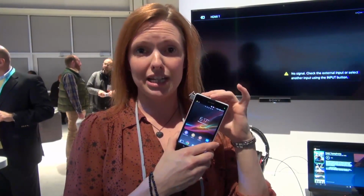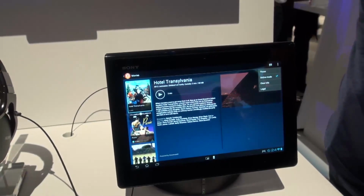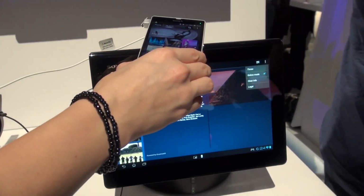Now, it's running Android Jelly Bean, and it's also got Sony's Near Field Communication One Touch built in, so you hold the phone up to another Sony device and you can quickly share things that are on the phone. So that's the Xperia Z.